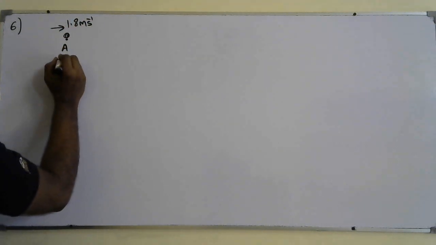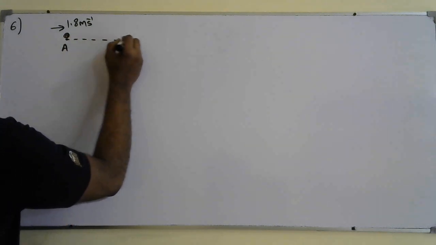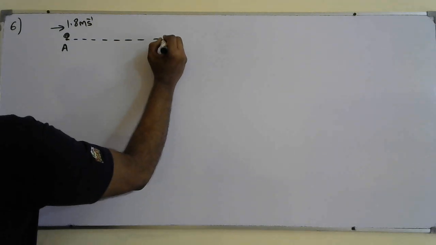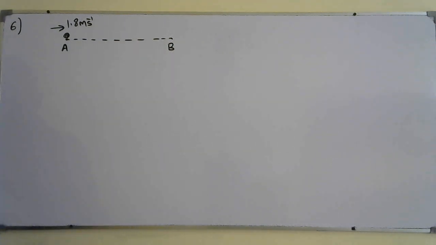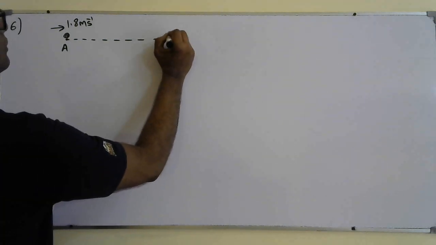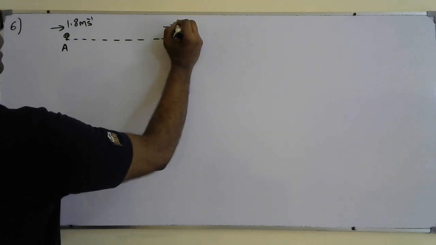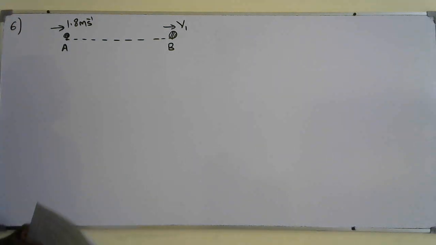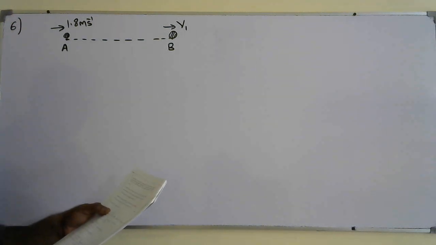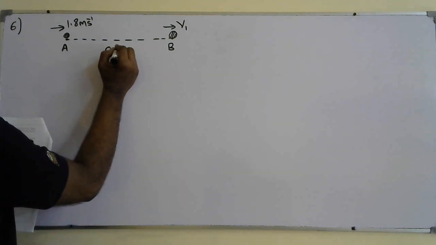So when t equals 0 we can take it. When the particle passes through a point at a distance, that is point B, the question is to find the speed at point B. Let it be V or V1, because the motion continues beyond that also. And at point B, the distance from A to B is 0.8 meters.